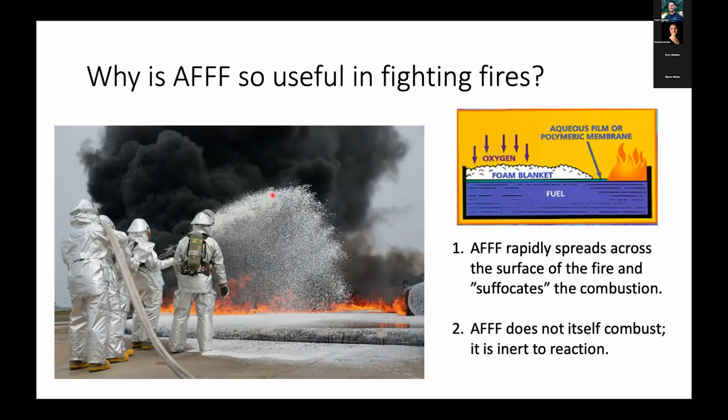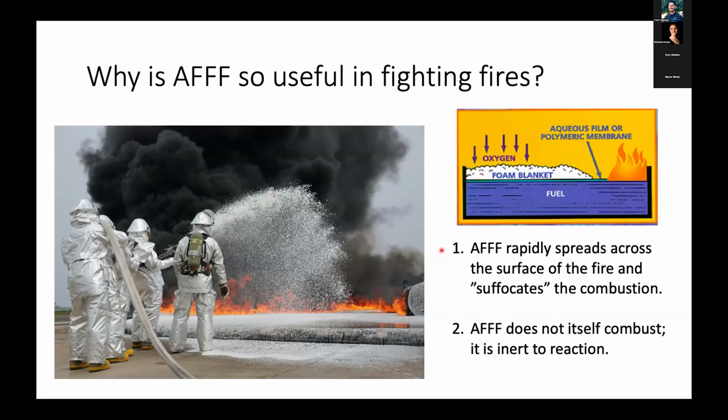And so one of the reasons why you see a lot of PFAS molecules around airports and military bases is because they do things like this. And this is what the molecules were made for. Now, it really works great, though, and that's shown on the right-hand side here. Why is this AFFF so wonderful at fighting fires? And why did the United States Department of Defense mandate for many decades that all of its facilities use it?